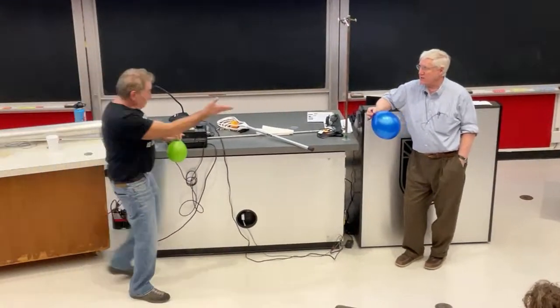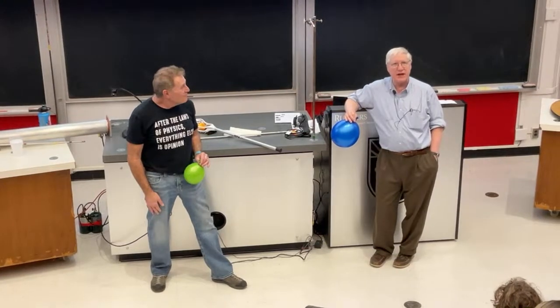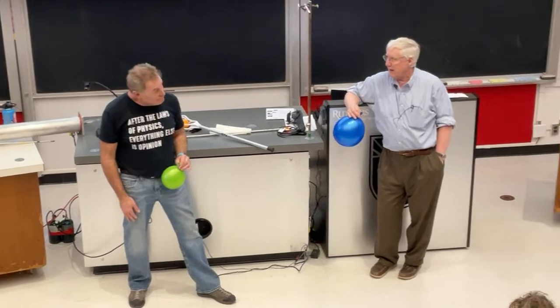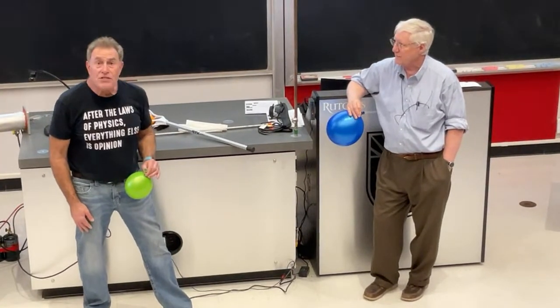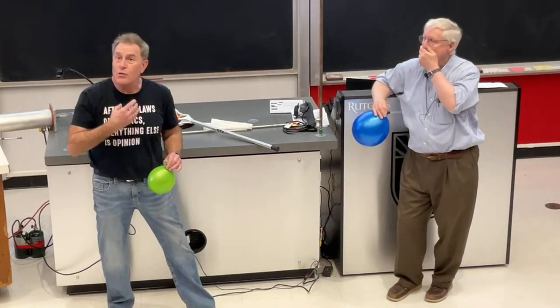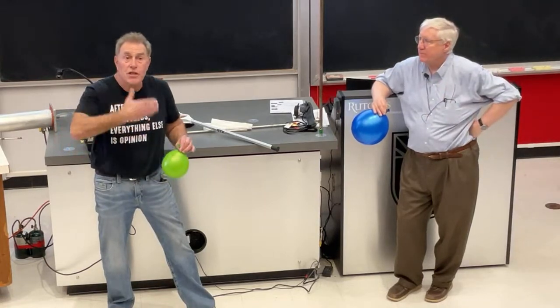So sound waves depend on the density of the air. If you change the density of the air, the frequency and wavelength of the waves will change. And did you have a good way of saying how it interacts with the voice box? Basically, as that gas moves through your voice box, you get a vibration, and because of the different densities, you can have a higher sound or a lower sound.